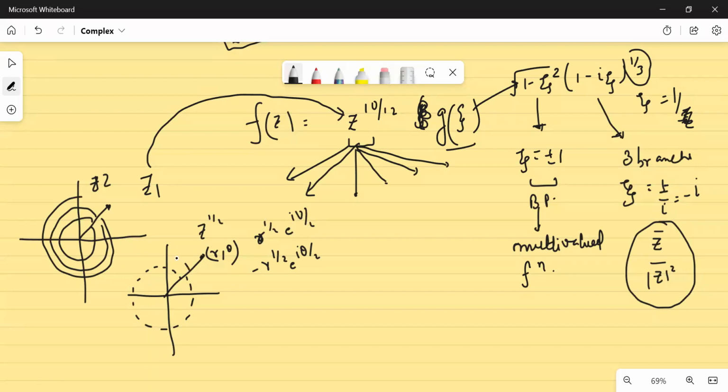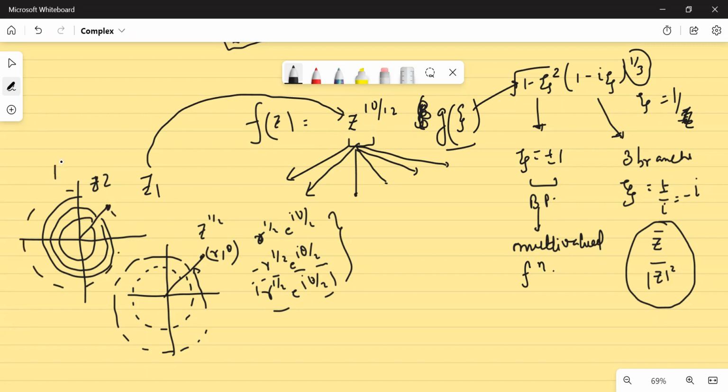After a second revolution, you again came back to the very same point, and the value now is the same. Now you will have r raised to power 1/2 e raised to power iota theta. So after two revolutions, you get back to the same value. Similarly, if I take any value like r comma theta, after 12 revolutions, I will come back to the same point. So there are 12 branches. For all these 12 branches, let's say z1 is a non-zero number, and 1 upon z1 will be defined, and 1 upon z1 is nothing but some zeta.